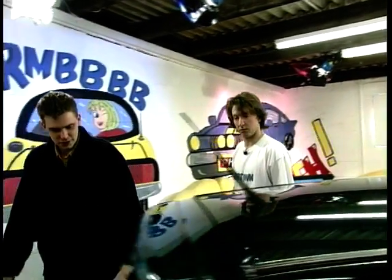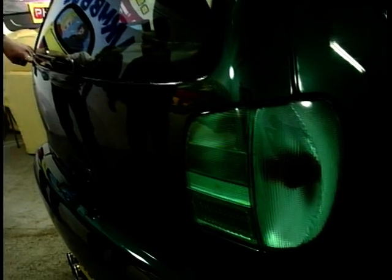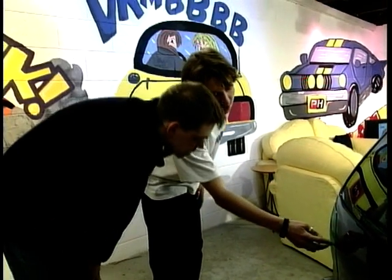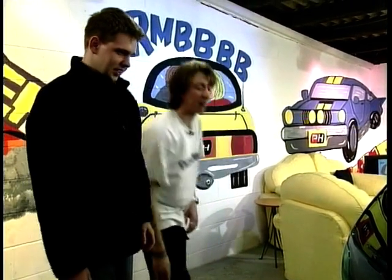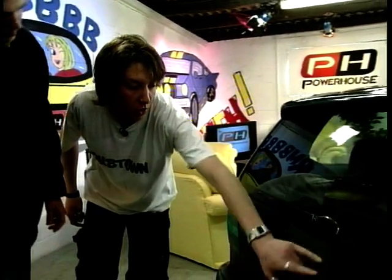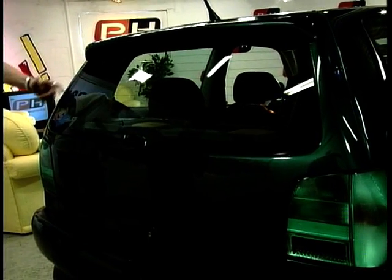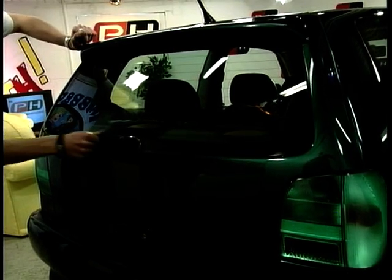All the way down to these little lenses at the back — green lenses. These were actually the first pair in England, imported from Germany about a year ago. There's quite a few knocking about now, but these were the first ones in. Do you have any trouble from the police? No — they're actually legal, but the reflector in them is green. If you catch red lights on, it reflects green, so they give you little red reflectors you're supposed to stick on your bumpers. They must have fallen off — I'm sure they were on when I set off. It's a very Euro look on the back — very plain, D-badged all round. As usual.